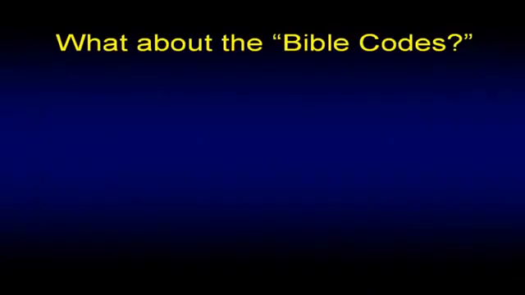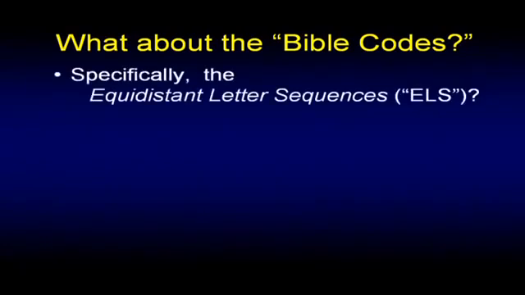If you study cryptology, you'll discover the Atbash and Albam and these various types of transformations that are in the Bible deliberately. But set that all aside. They're the more interesting ones. But there's one particular kind of code called an equidistant letter sequence. Well, what on earth is an equidistant letter sequence?